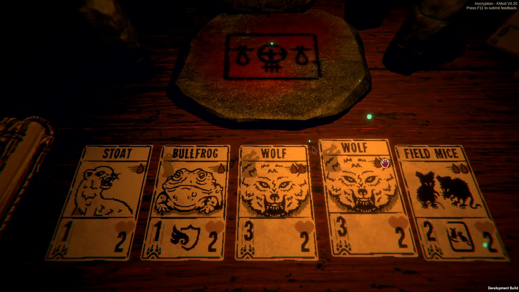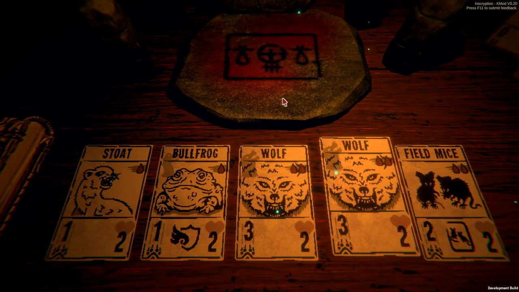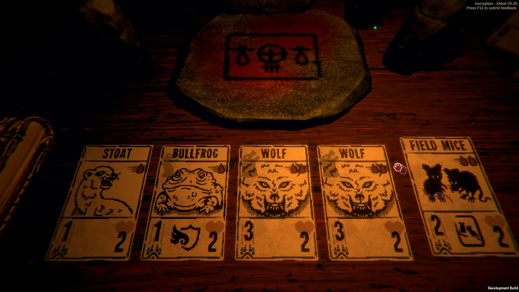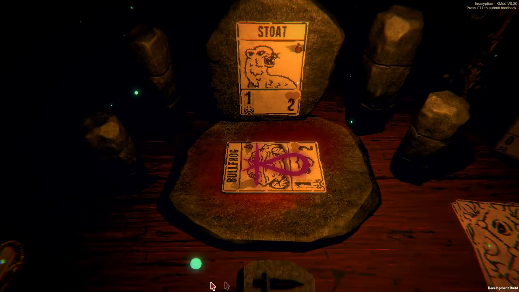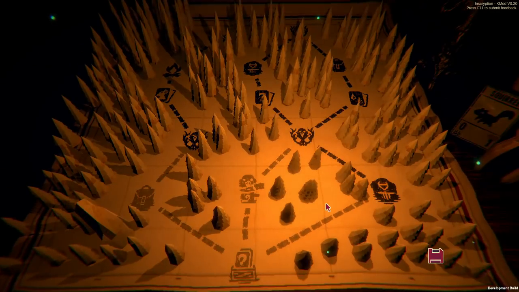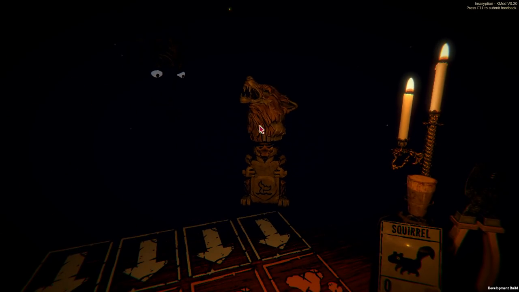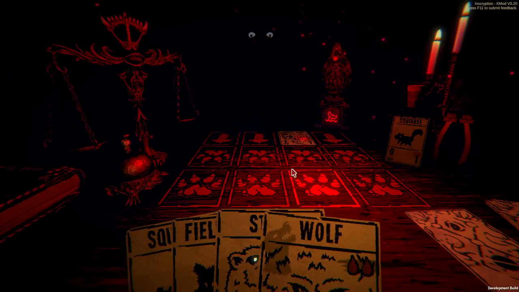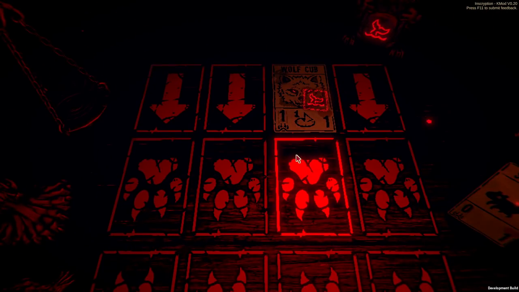Field mice. I don't really want to upgrade anything that we have right now with that. We kind of want that on something that costs like one blood or something that has infinite life. So I'm kind of leaning towards putting bullfrog upgrade on the stoat because I don't really want either of them in my deck that long anyways, and that makes it so I can possibly ditch them a little bit sooner. You know what I'm saying? Keep the deck a little bit thinner, a little bit cleaner. But again, we saw what happens yesterday. We don't want everything to be focused too hard on one area.